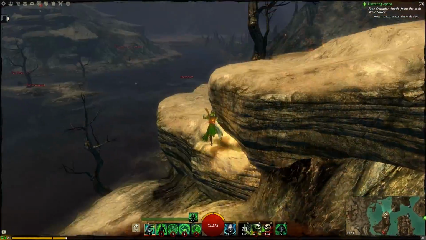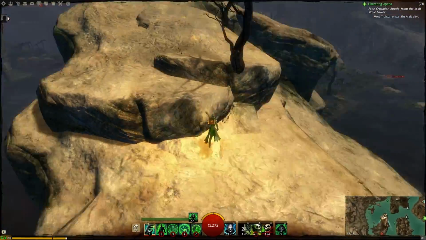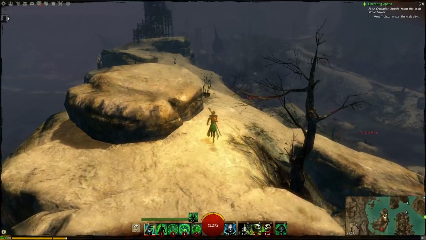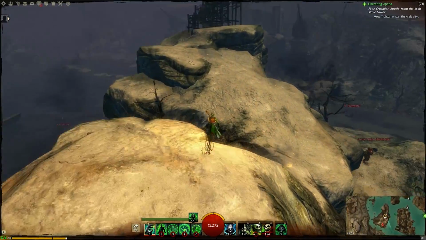We then start jumping up the rocks here and run to the tower on the other side of the island, where you will find the Vista at the top of the tower.